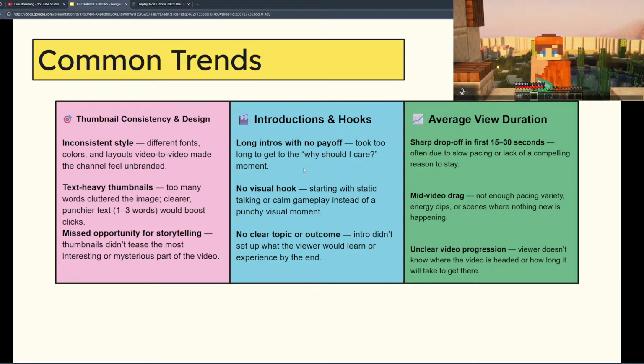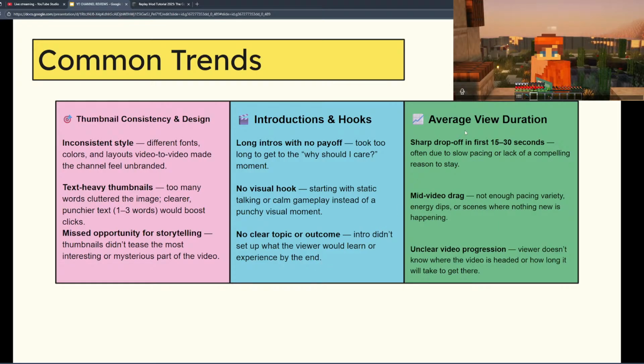But the more that you can, when you are recording and going from cut to cut, give that progression towards an outcome within every single one of your videos. If you think about storytelling, you do want to have the beginning, the middle, and the end. So you do want to make that as clear as possible when it comes to the storytelling of the video.